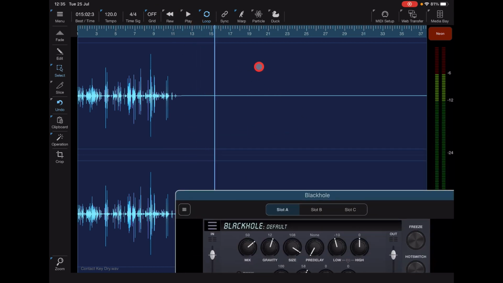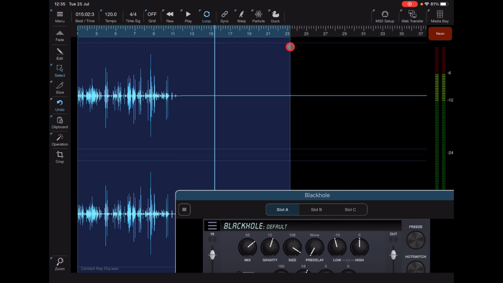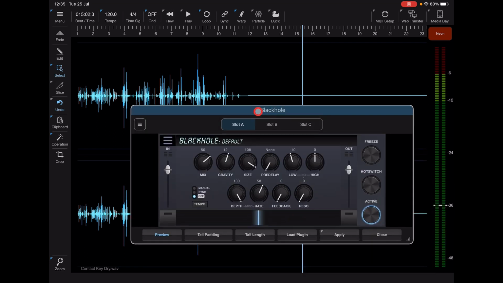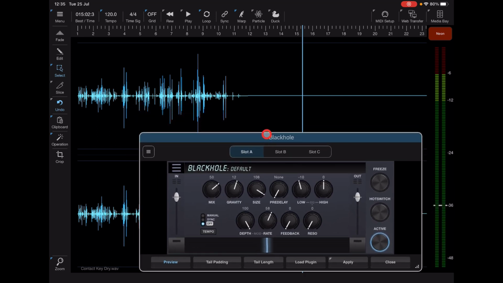But hear this? If we didn't have this extra space, in fact we don't need that much, like I said, so we can basically crop that. If we didn't have this extra space, Black Hole wouldn't give you that reverb tail. You wouldn't be able to do it. I tried the other day, something went horribly wrong, and I realized it was because I hadn't put any extra space in. The same goes for importing multiple loops or drag and dropping appending files: insert some space so you've got something to work with.